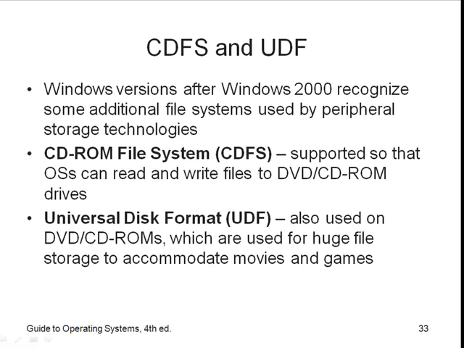So since we've talked about Windows for so long, let's talk a minute about CDFS and UDF. Windows versions after 2000 recognized some additional file systems used by peripheral storage technologies. CD-ROM file systems, that is what we refer to as CDFS. Yes, CD-ROM file systems are different. They are supported so that operating systems can read and write files to DVDs and CD-ROM drives. UDF, or Universal Disk Format, is also used on DVDs and CD-ROMs. We usually use this for huge file storage to accommodate movies and games. Most people are probably familiar in some way or have heard of UDF.